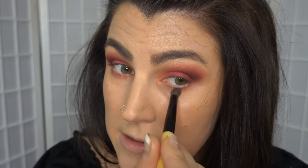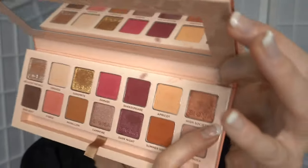Oh my gosh, I'm absolutely loving these colors so much. Oh, they're so special. Now that is a beautiful matte eye once you get eyeliner and mascara on. But of course, that's not where we're staying. Ooh, okay. I might take this shade here, High Society, and use that over here-ish. I don't know what the best way to apply these are. I think I'm gonna wet my application finger.